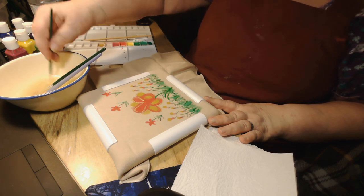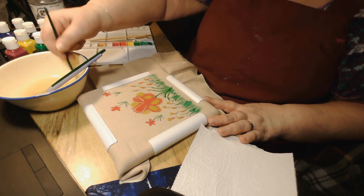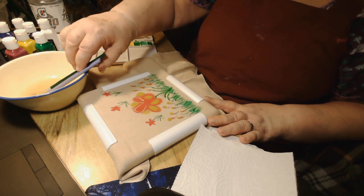Okay, now, let's see. Now, what color do I want to do? Okay, now I want to get some blue.